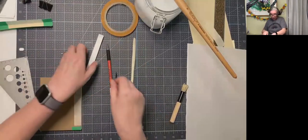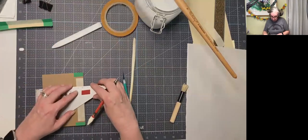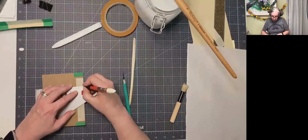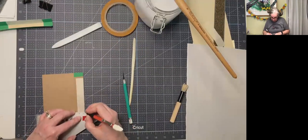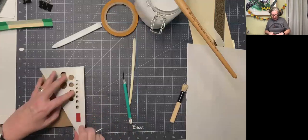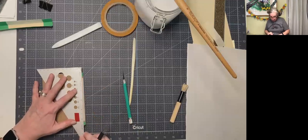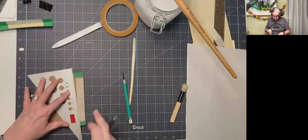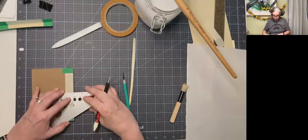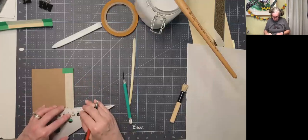So I'm going to show you. Right now I'm just going to mark 1/8 of an inch at the spine. So this is the spine. I'm measuring over 1/8 of an inch, and I'm measuring over 1/8 of an inch twice. And then I'm going to connect those and draw a line just on the board and on the paper and not on the book cloth, because this is just for guidance with my glue. So I'm going to make a mark like that. And I'm going to do it on both sides of the book, 1/8 of an inch, and an 1/8.